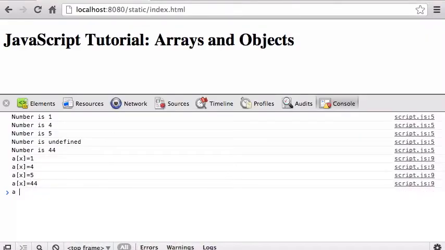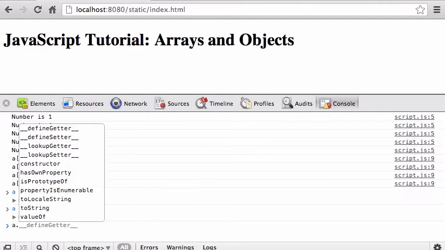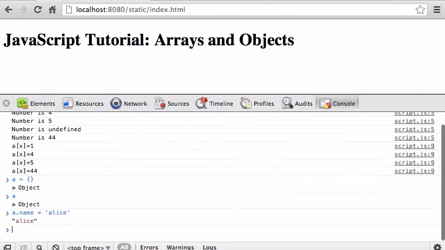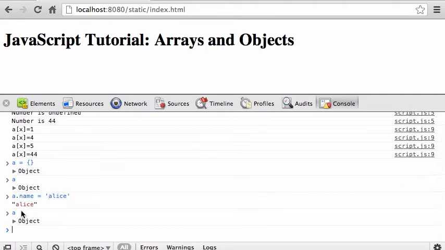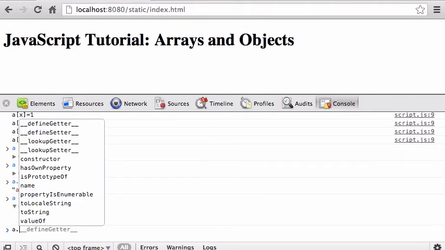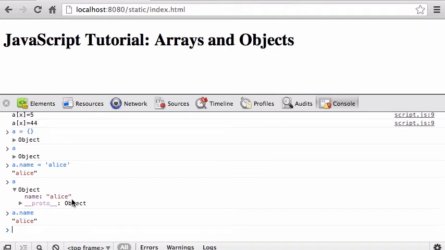The arrays. Now let's talk about objects. For the objects, we use the curly brackets like that. And so we can say A is an object, and you see it just tells me A is an object. And an object has properties, and I can just set the properties. I can say A's name is, A of course has to be Alice. So there, A is now an object, and if I open that here, it tells me A dot name is Alice.